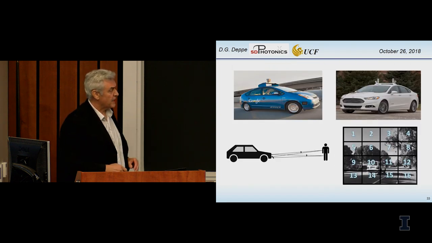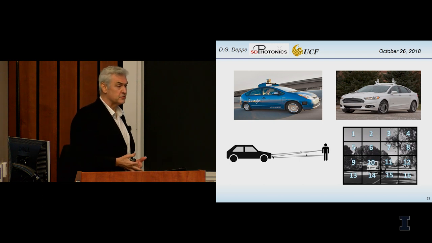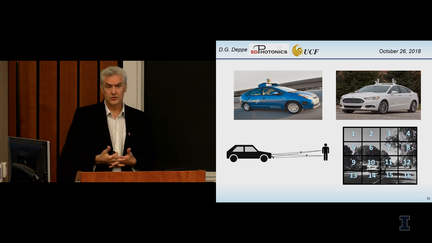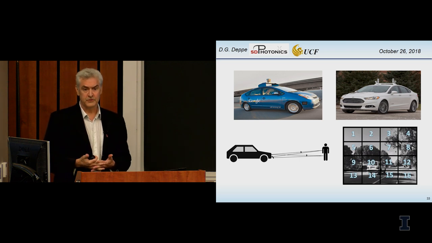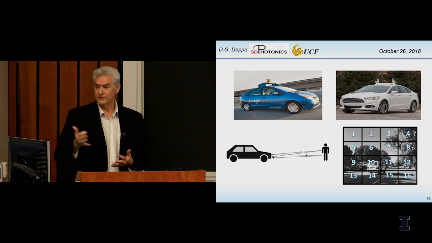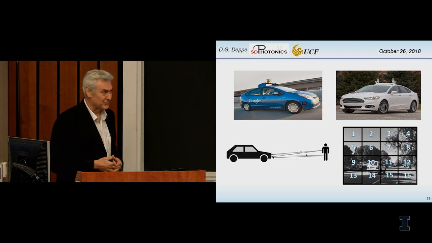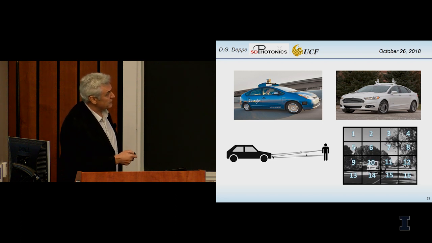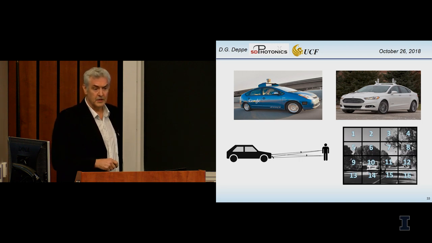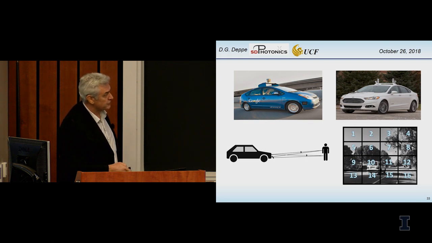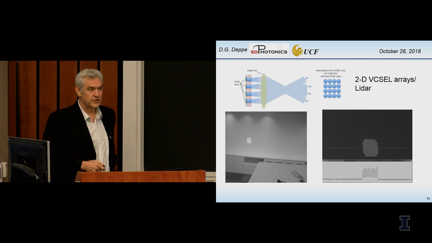I'll just say something about automotive LIDAR, because we're talking about these markets where the VCSELs are totally dominated by oxide, and they're going to be dominated by oxide for years to come. There's big markets out there. These are self-driving cars. This is a Velodyne LIDAR system, and these things have a number of sensors on it, but what they're generating is a 3D point cloud, 2Ds in space with a distance measurement, and it's got a rotating LIDAR system.